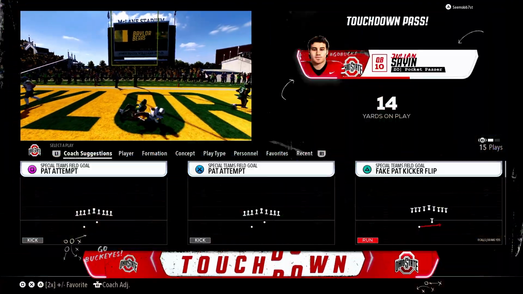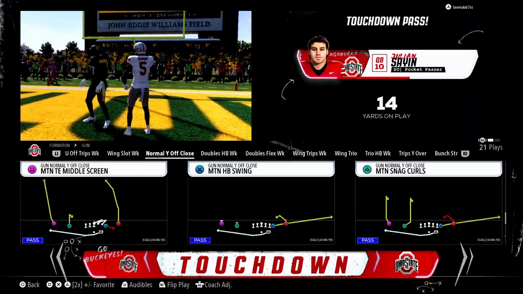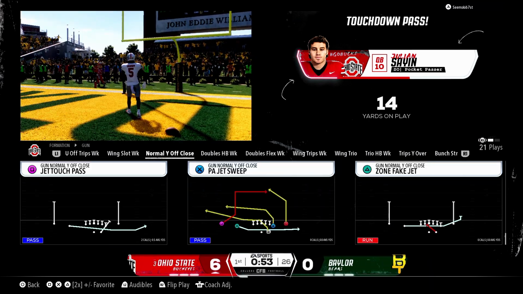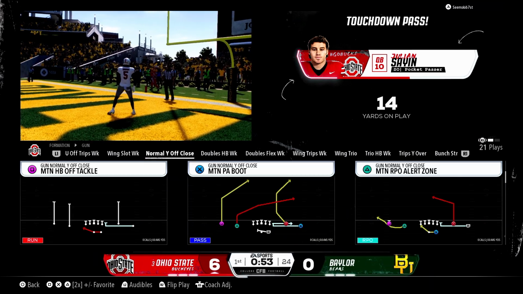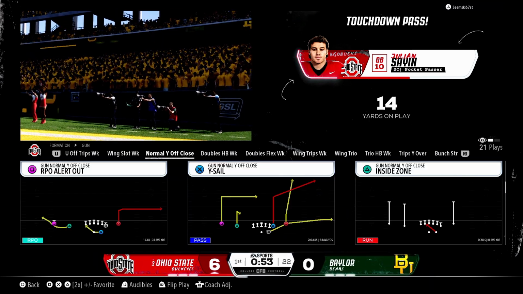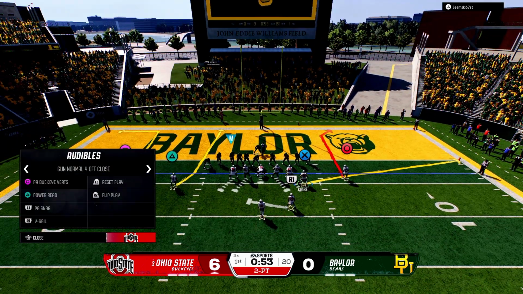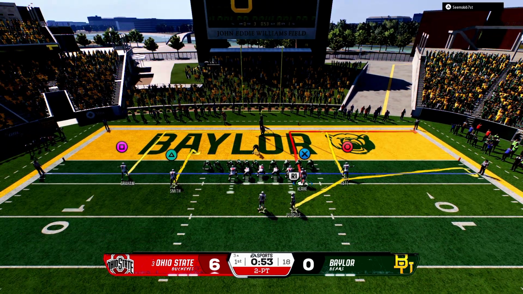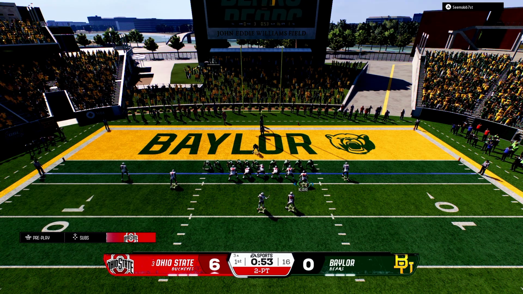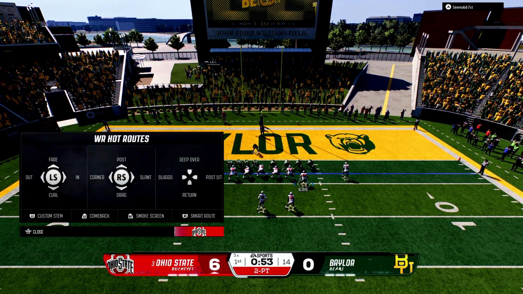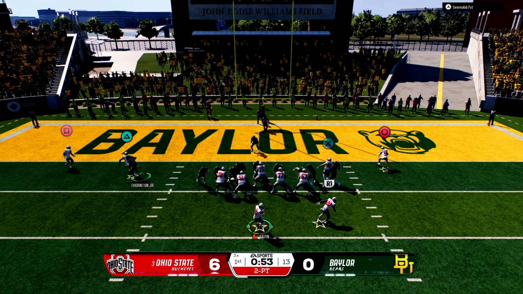Yeah, this offense is super fun. It took me a little bit to figure out how I wanted to run it in college. What makes college different than Madden, one of the main things, and this is true in real life, is that in college the hash marks are so wide.